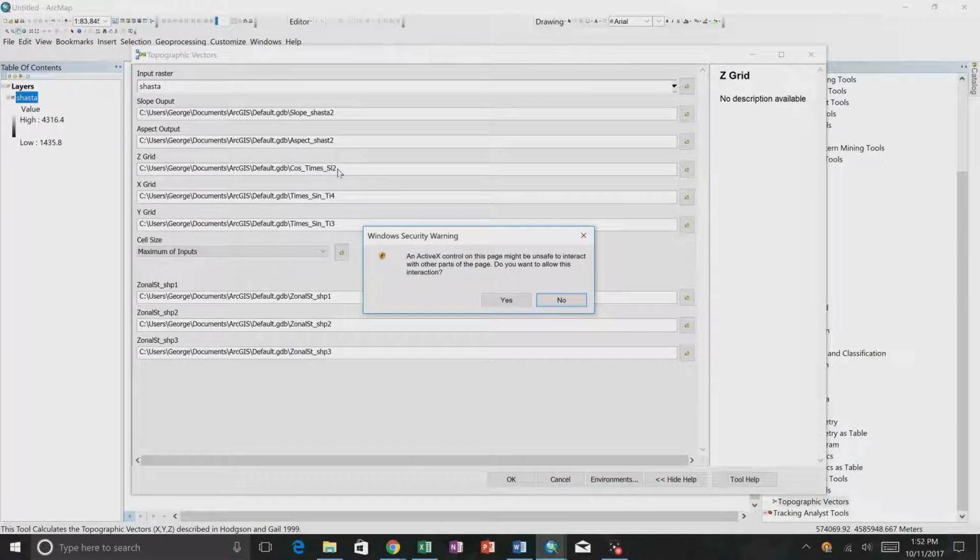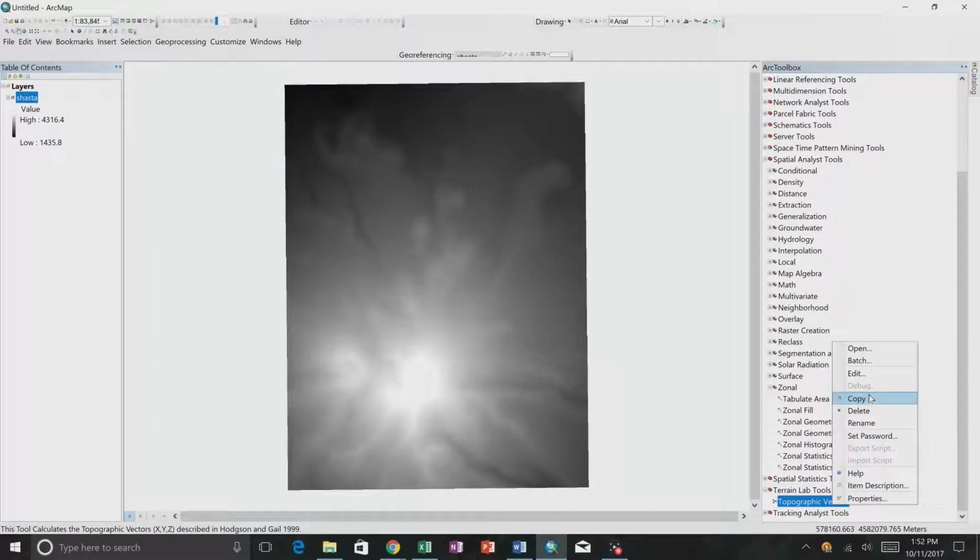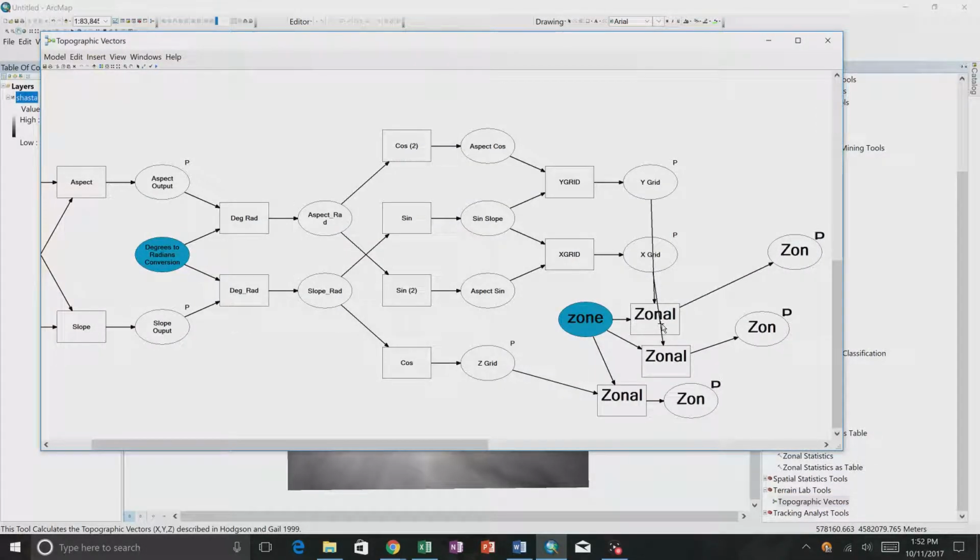I'm going to rename these so that it's more convenient. Z grid. X grid. Y grid. I should have named these so that I know which one's which.